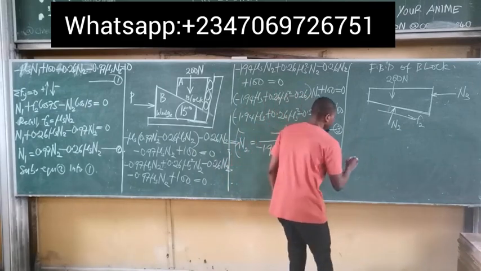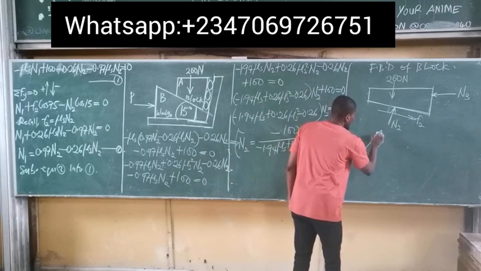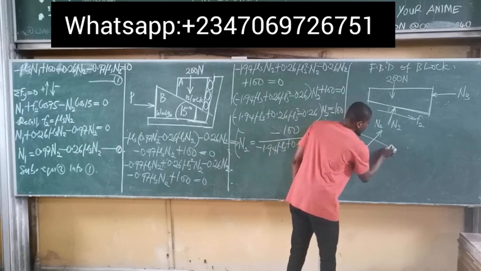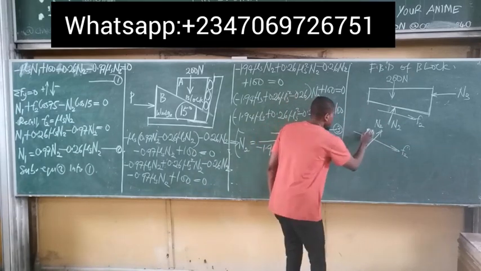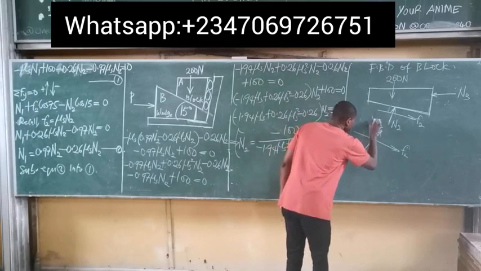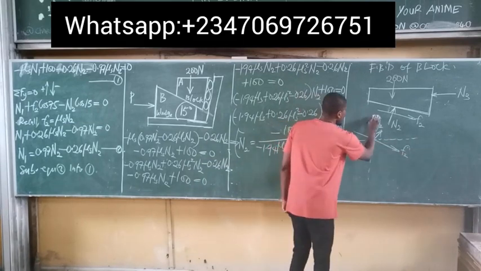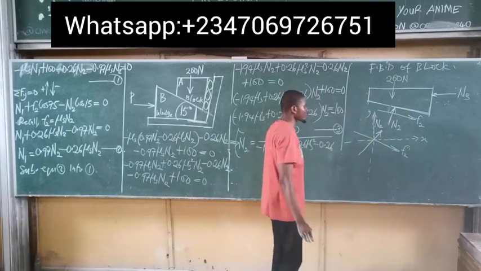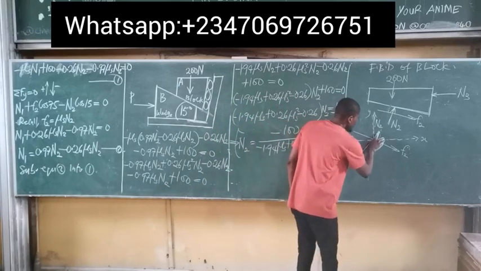So we pull out the normal reaction, which we have here, N2. We also have the frictional force, F2, and both of them are at 90 degrees to one another. Draw an imaginary line. This becomes your y-axis and this becomes your x-axis. This shows that the two forces are actually inclined. Let me extend N2 a bit.